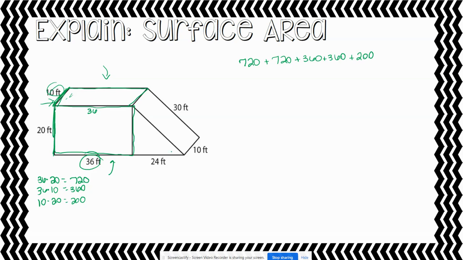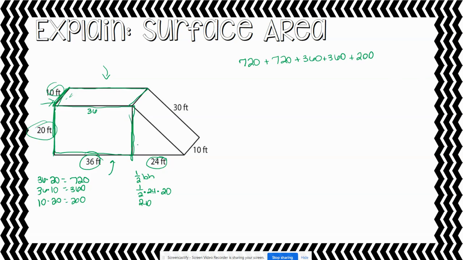Now, we also have this triangular prism over here, and we need to find the area of all of its faces. Well, let's start with this triangle. For a triangle, we're going to do 1/2 times base times height. So this is going to be 1/2 times the base of 24. And then the height is this right here. Well, this measurement is 20 feet. So 1/2 times 24 times 20. Well, 1/2 times 24 is 12. And then 12 times 20 is 240. So the area of this triangle is 240.